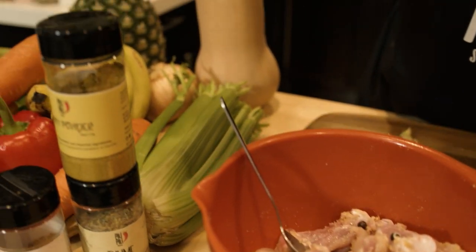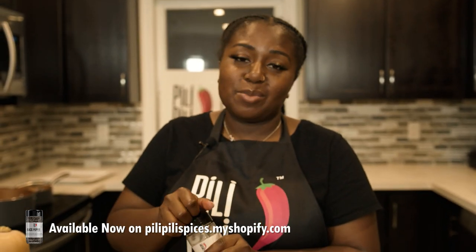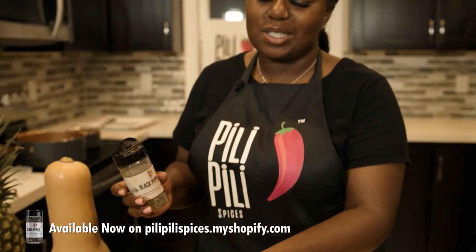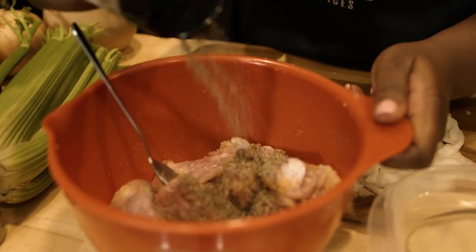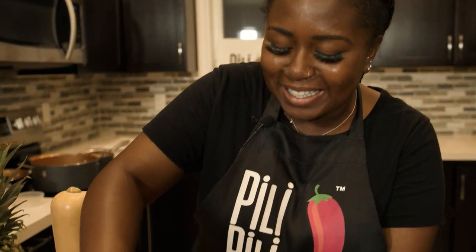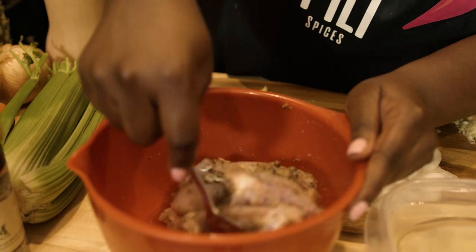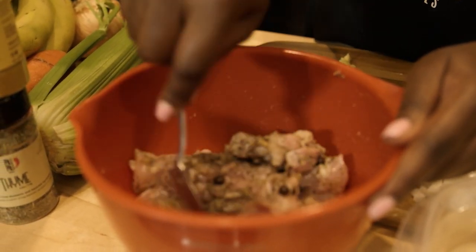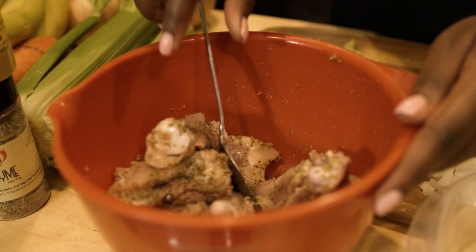Then we're gonna be adding PiliPili's black pepper. I like my food spicy, so I have to be really mindful of how I season when I cook for other people, because not everyone likes spicy food. So that's all I'm gonna add. So I have my black pepper, my pimento seeds, my onion powder, and my garlic powder in there so far. I'm just mixing it around to make sure it all gets in there.